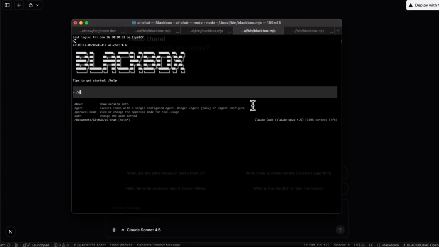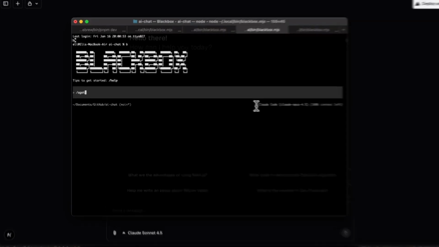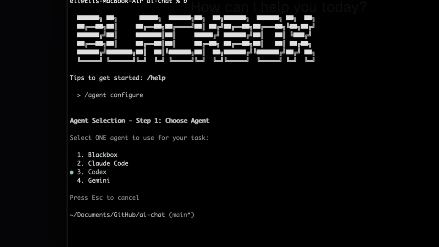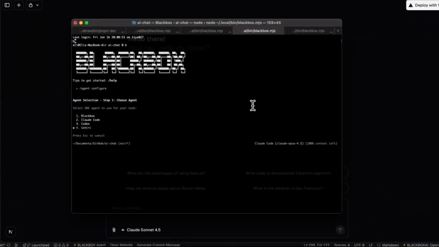So I have the ability to select and configure which agents I want. I can pick a single agent and then rotate. Not only can I send them individually for a complete task, I can switch different agents within a session. So I'm not locked into a single agent, even as part of a single session.